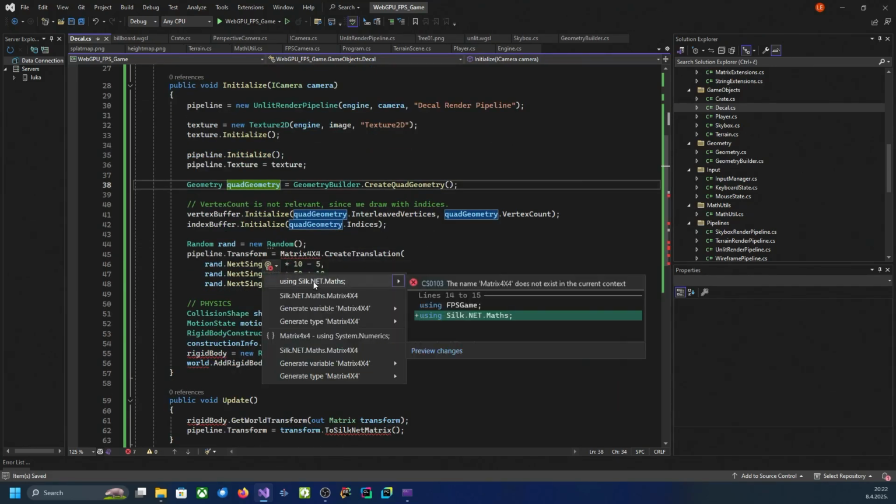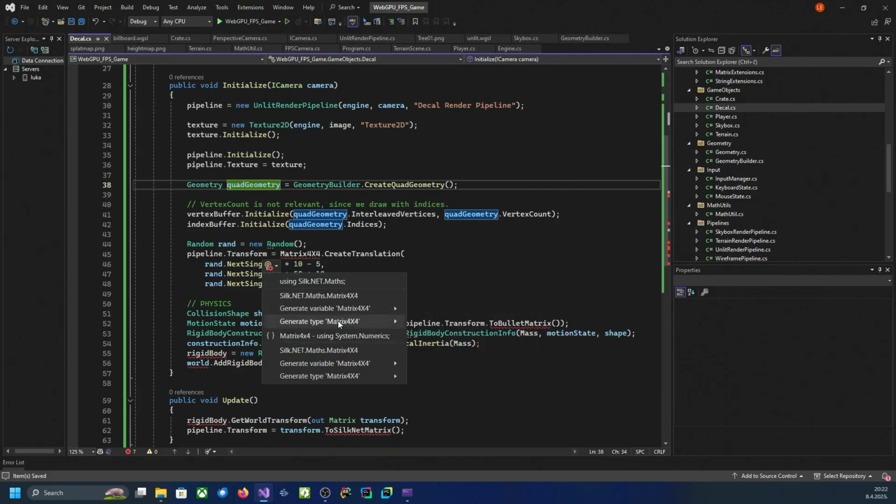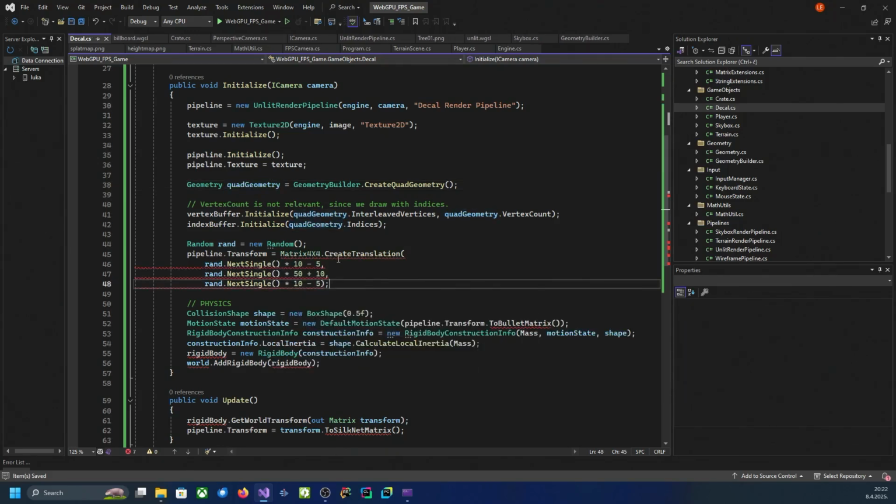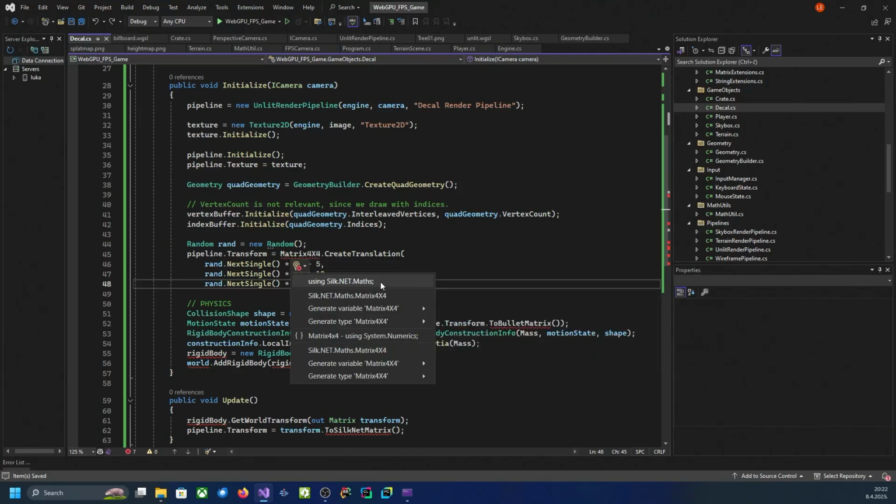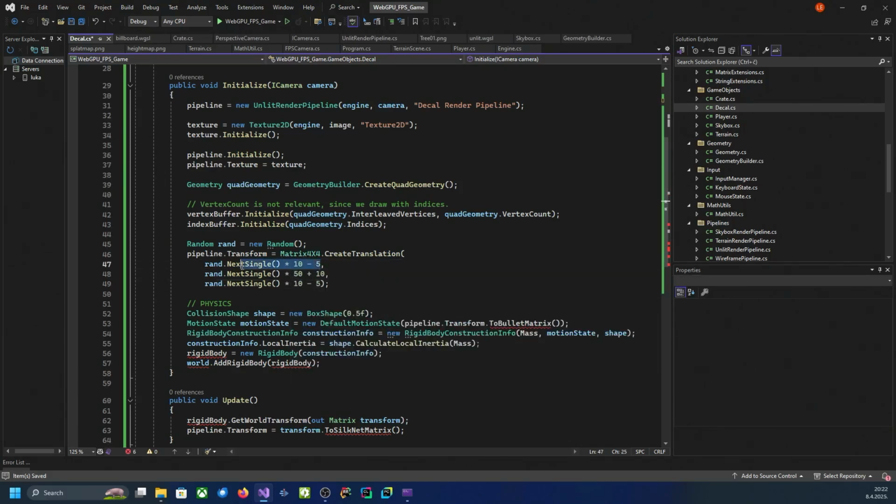This is okay. I guess not the numerics. Oh, what am I doing? We need Silk.NET bindings, and here I'm just going to use 0f, so it's going to be at the center of the screen, so that we don't have to try to find it every time. And then here I'm just going to paste it a bit up, because if you remember, our hill is at the center of the screen, so if you leave it at 0, it might just go below the hill.